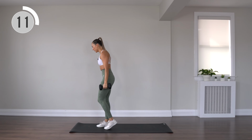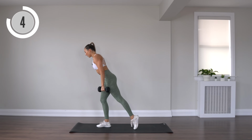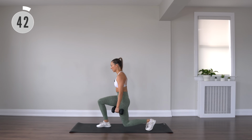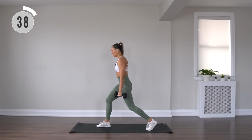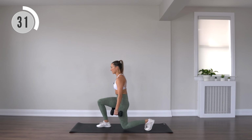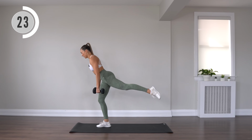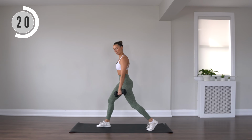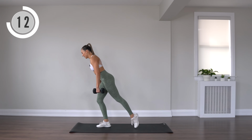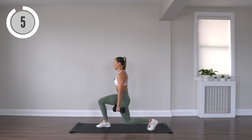All right, reverse lunge back with your left leg. And we have two reps here, down and up. Then you're going to extend and lean forward just slightly for two leg lifts. Here we go, step it back. Down up, lean forward. Good, the supporting leg is bent, back leg is straight. Try and catch your balance on that supporting leg before you do the leg lift. Make sure you are on balance. Woo. It burns through the front quads there.